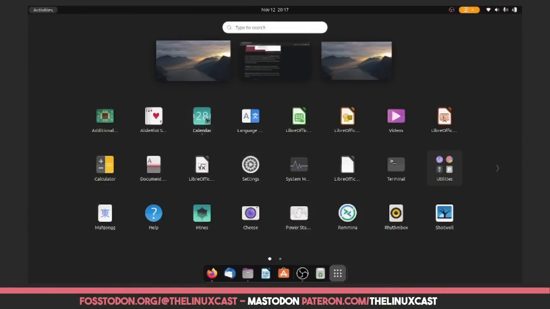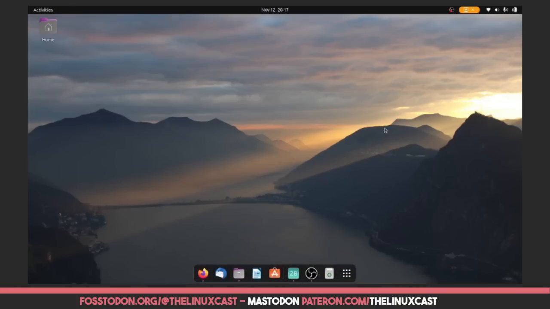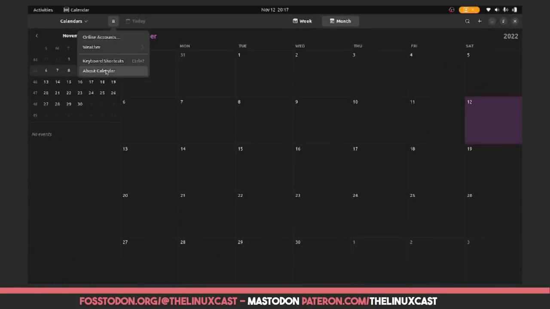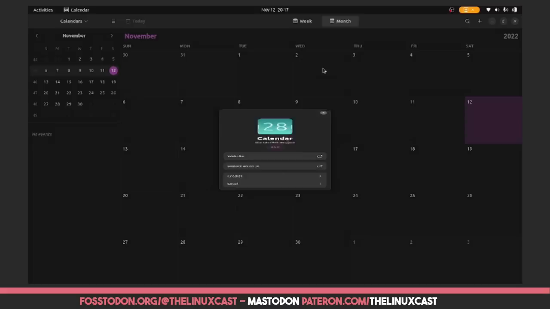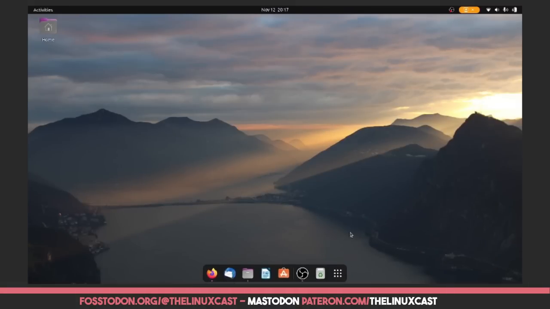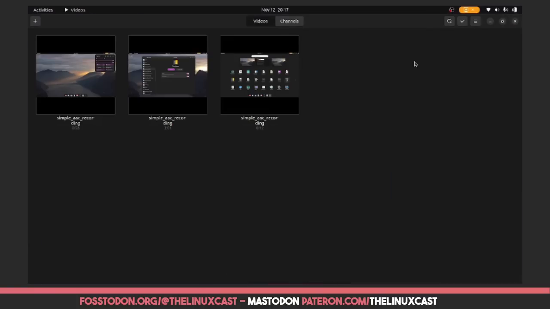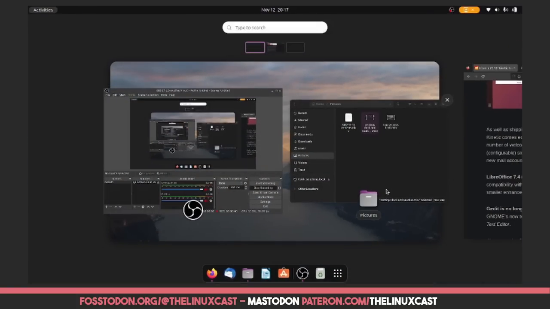So let's go ahead and talk a little bit about the applications. I'm not going to spend a lot of time on the built-in applications simply because if you've ever used GNOME or Ubuntu before, you know what these things are. Basically, they're all updated applications, and in traditional Ubuntu fashion, none of them are the same version. So you're going to see some GNOME 42 applications. You're going to see some GNOME 43 applications. I will say that it's not as bad as some of the releases in the past where they were three or four versions of GNOME applications behind. I only saw GNOME 42 and GNOME 43 applications here, so that's actually much better.